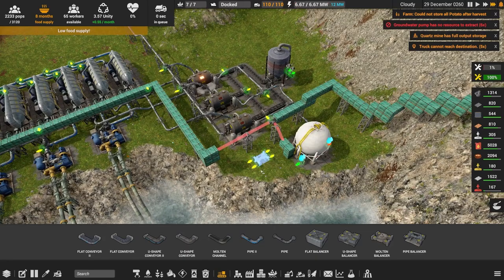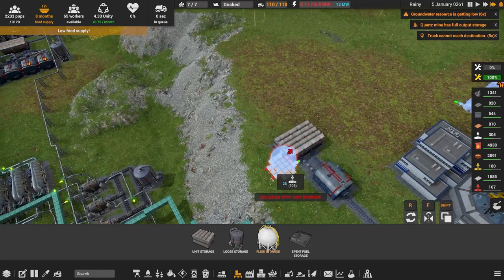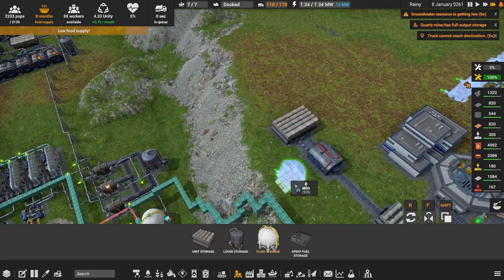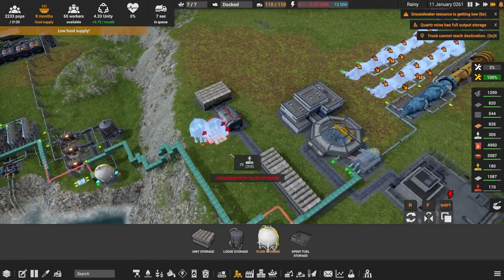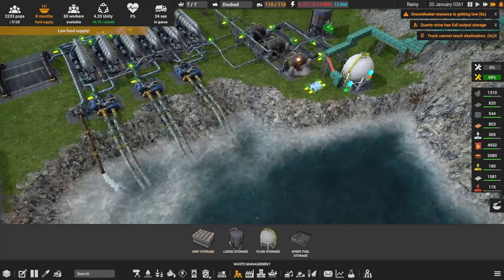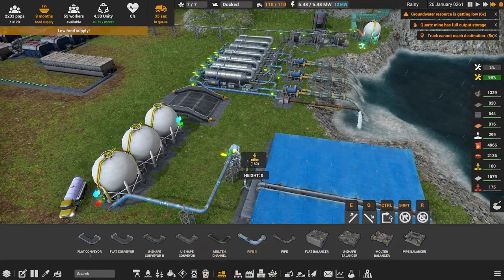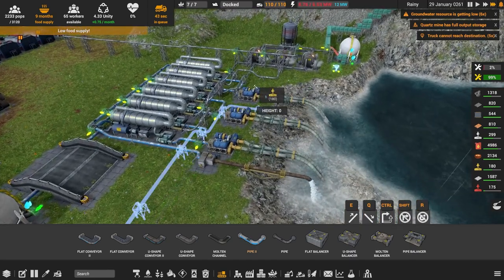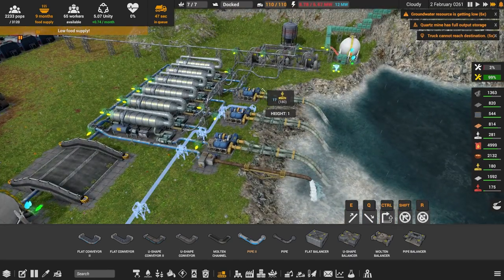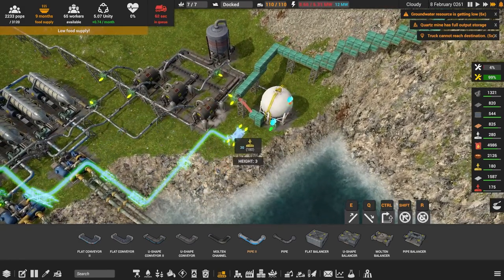I think I'm gonna do that. I think we're gonna set up a pipe balancing system here. Nice. We're gonna get a second water input over here. Right, and then we're gonna redo this area. I think it's only right that we do it now, before big stuff starts happening. By big stuff I mean, you know, fission.